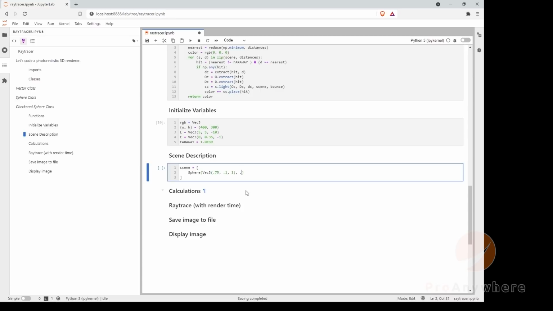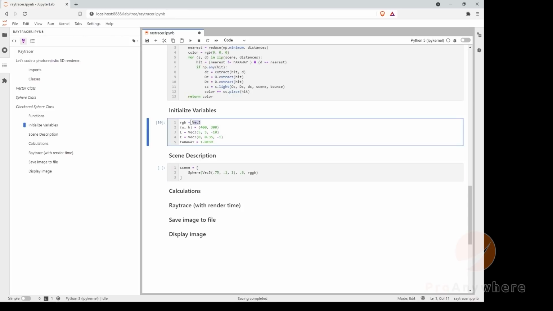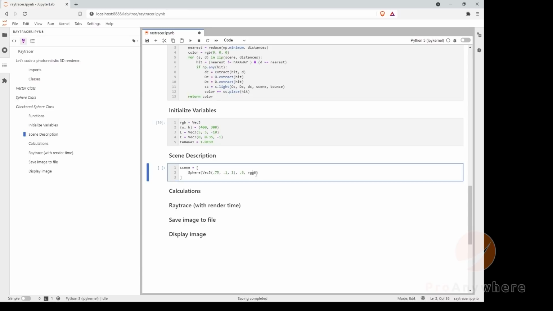Now we need a value, 0.6, that's for the R. And now we need a color, which is a vec3, but we created RGB. Remember, we defined RGB to be the same as a vec3. But when we see RGB, we at least know it's meant for color. 0, 0, 1, like that. All right, so that's our first object in our scene.